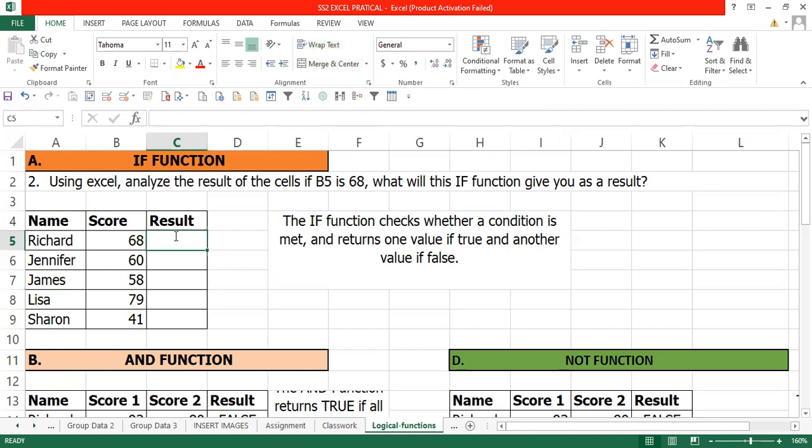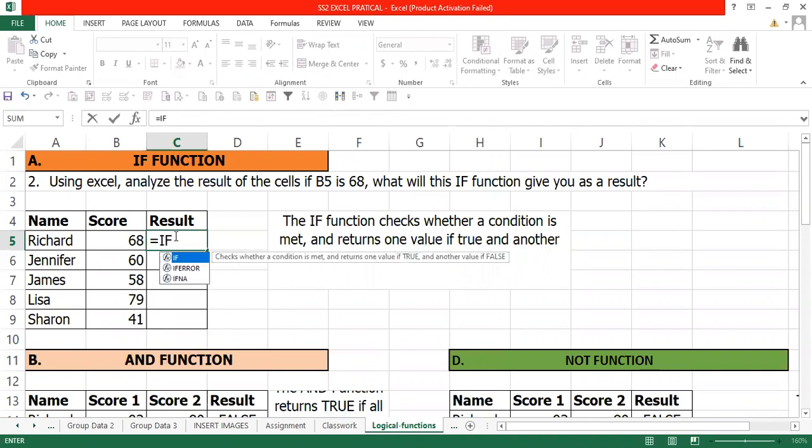So let's check. When you are starting Excel or want to do any formula and function in Excel, you start with an equal sign. So I'll say equals IF, let me use a capital letter.